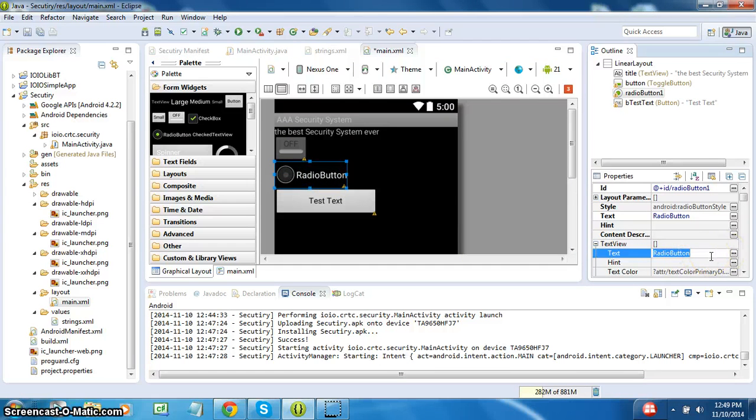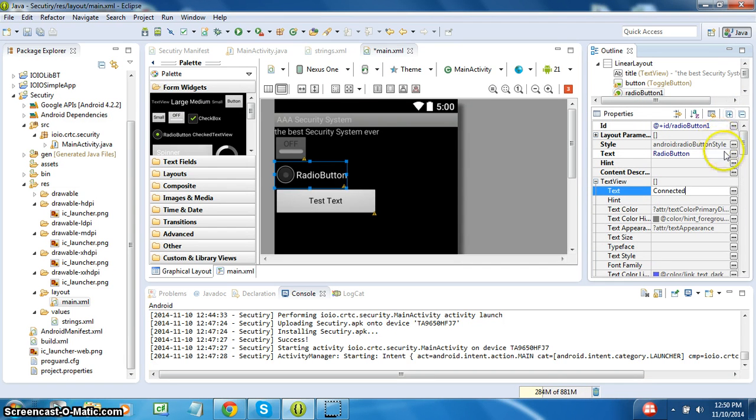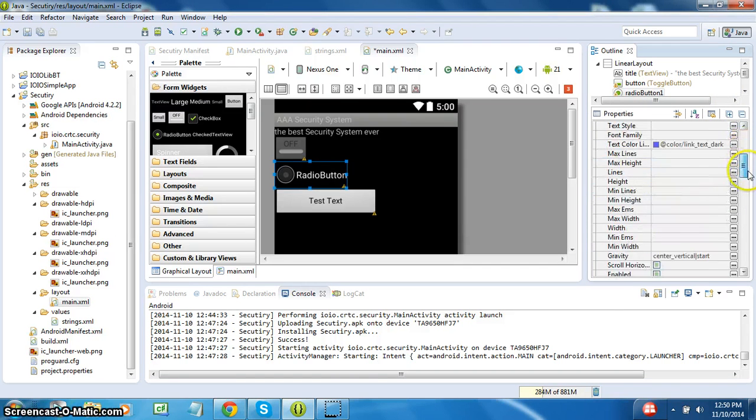So we're going to change the text to connected. And we want to make sure that this is not clickable. So scroll down to all of these multiple options on this button and go down to view and keep scrolling down to clickable.